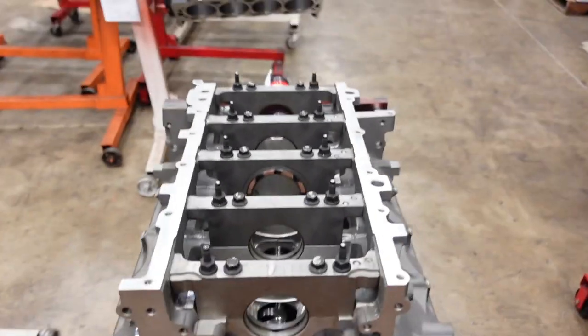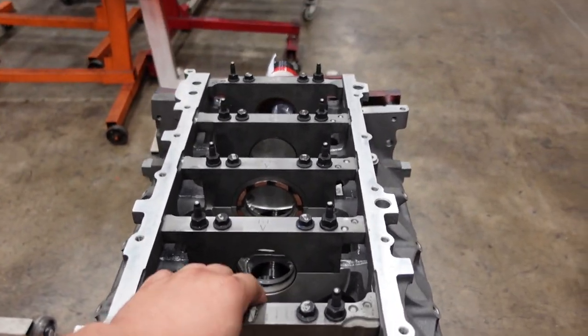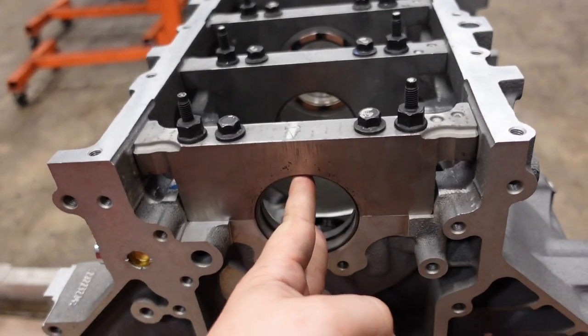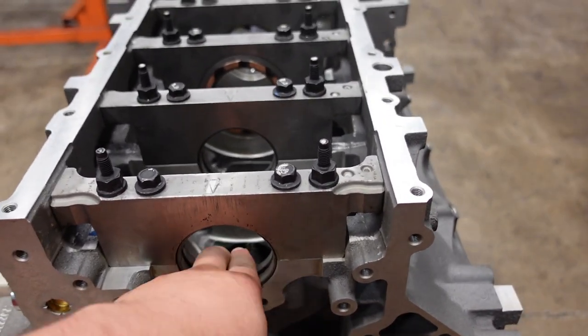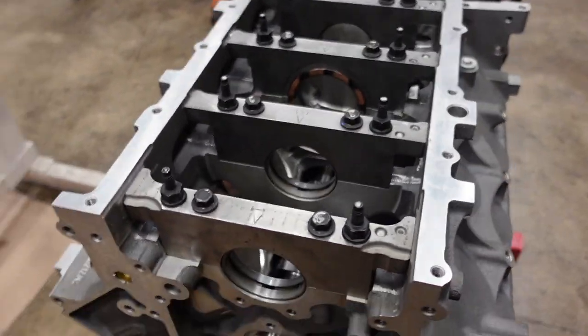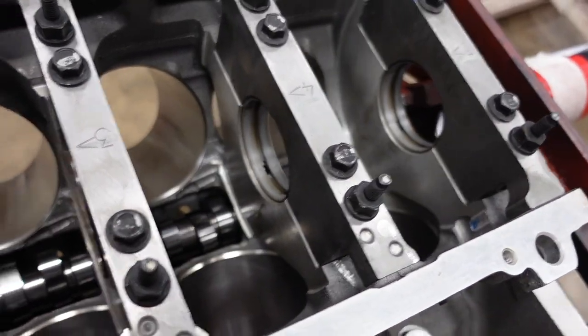So we just checked our main bearing clearance here. These are not gonna work for us. These are a little big. So vertical oil clearance here, we have almost 4,000ths on the main, which is pretty generous. We're gonna shoot for 2.2 to 2.5 here on the mains. And that should be plenty for what we're doing here.